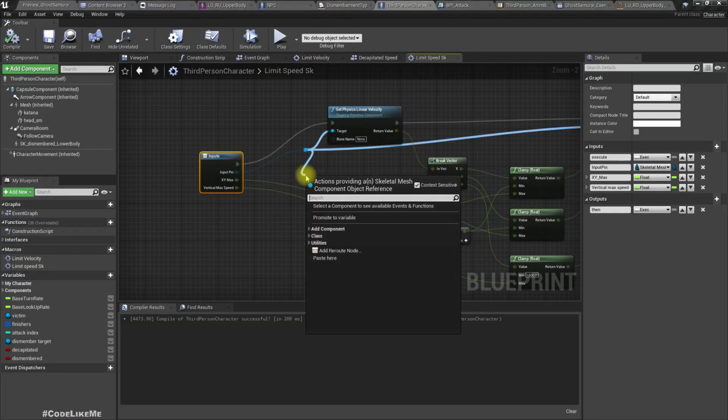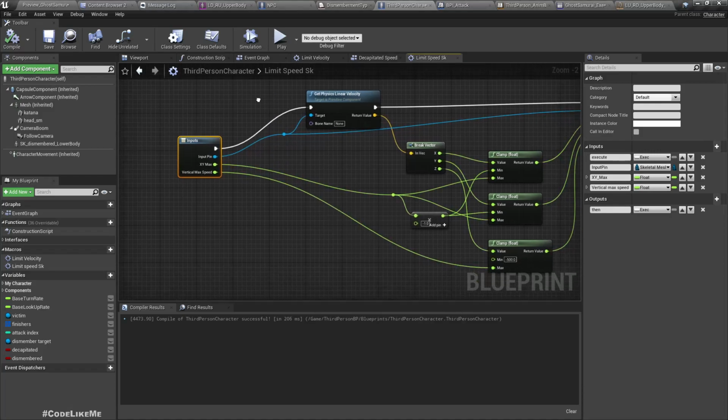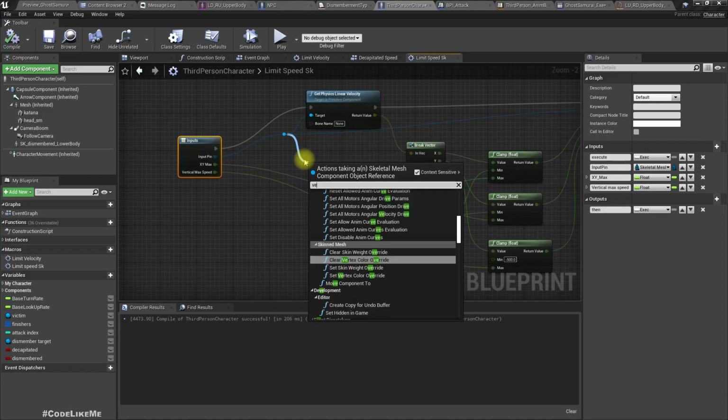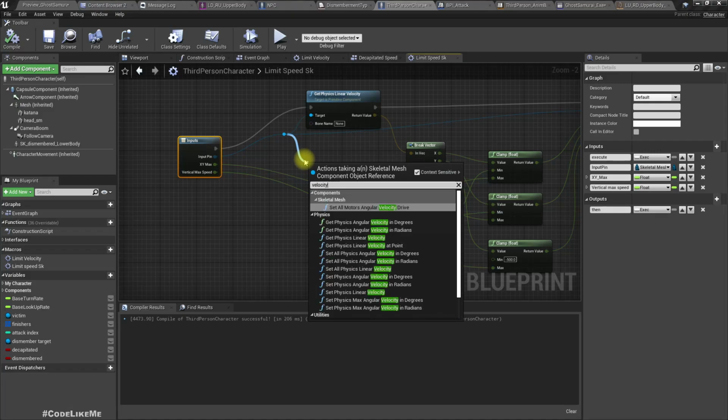In here, let's see, get angular. Is there a way to get the angular velocity?